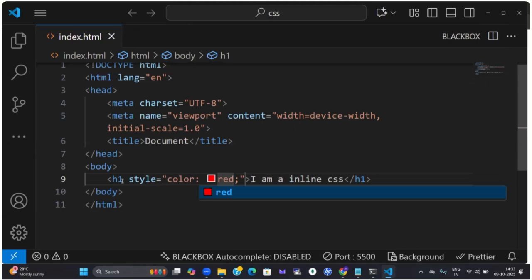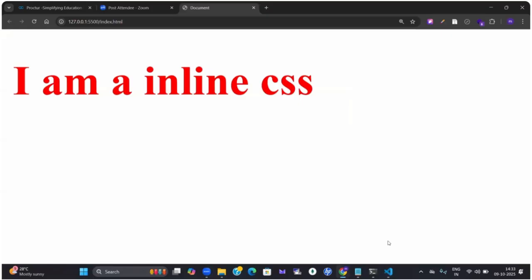Okay, guys. Now red color we applied. So now you can check, the color is changed. Just the simple property color.